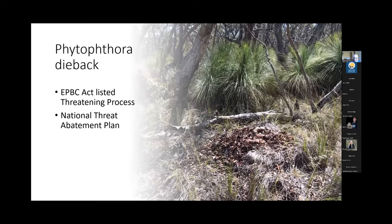This is what we're really aiming to do within the Wild Otways project. We've got this EPBC Act-listed threatening process. Here we have some grass trees at Umarella that have been killed by Phytophthora, with healthy grass trees in the background and a dieback front marching through. We've got a National Threat Abatement Plan that gives us clear guidance. This is the approach taken with leadership from Parks Victoria, DELP, and Forest Fire Management Victoria, who are the key land managers observing and managing the disease.